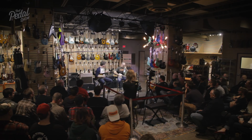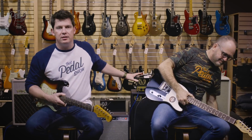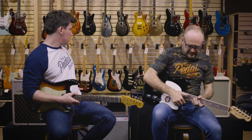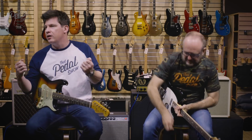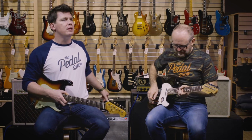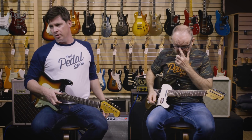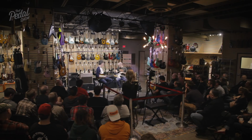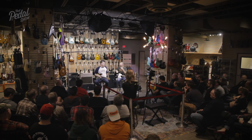So we have two amps set up here. We've got two amps that we picked because of their popularity and their kind of type. So we've got a Fender Deluxe Reverb. Everyone familiar with that? 22 watt, 6V6s, reverb and tremolo. It's the amp of ages. It's the amp that's been used on countless recordings, much loved for very good reason. This one actually has a 12-inch speaker, some kind of, we'll find out what that is later.